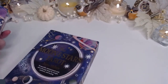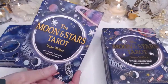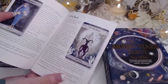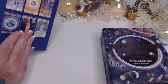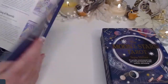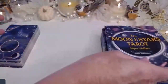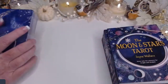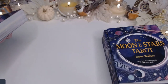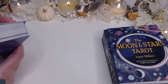Okay, so we've got a book. We've got a little guidebook. So let's see what the guidebook, how nice. Kind of glossy pages. It's got images. It's got a description of each of the cards. So beautiful. Quick reference. Some pictures on the back. So again, I will take a flip through of this. I flip through them in between other things. I'll just flip through the guidebooks for each of my new decks and get to know my decks before I start using them. So I do like to do that.